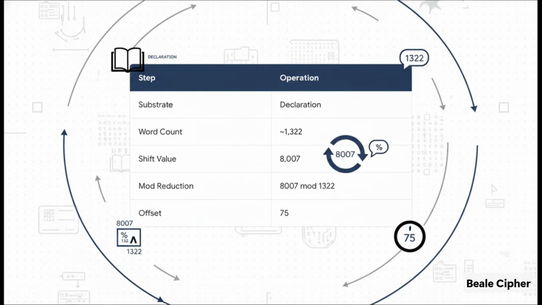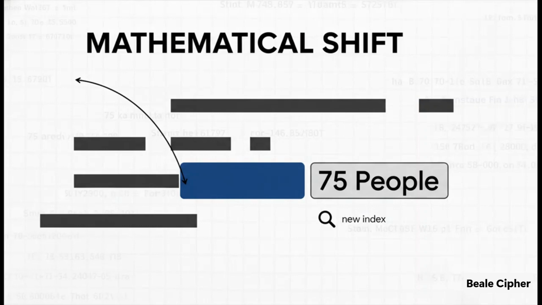It's a very precise cyclical shift of 75. So the crucial point is this. Instead of starting our decoding index at the very first word of the Declaration of Independence, like everyone has tried to do for decades, we now start indexing at word 75. In the standard text, word 75 is "people." This single shift is the non-arbitrary correction that emerges directly from the internal logic of the cipher itself.